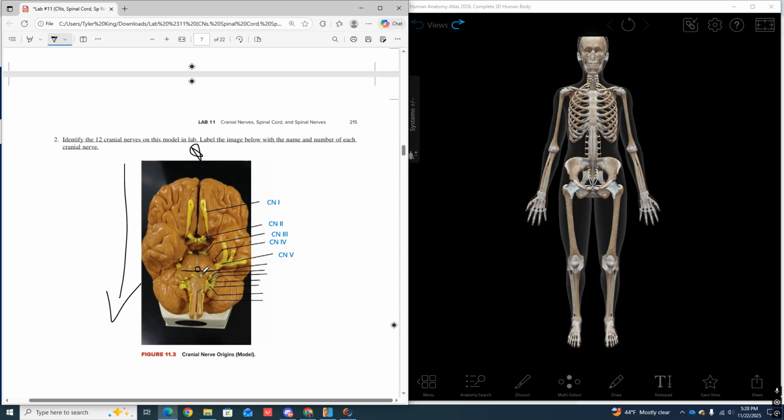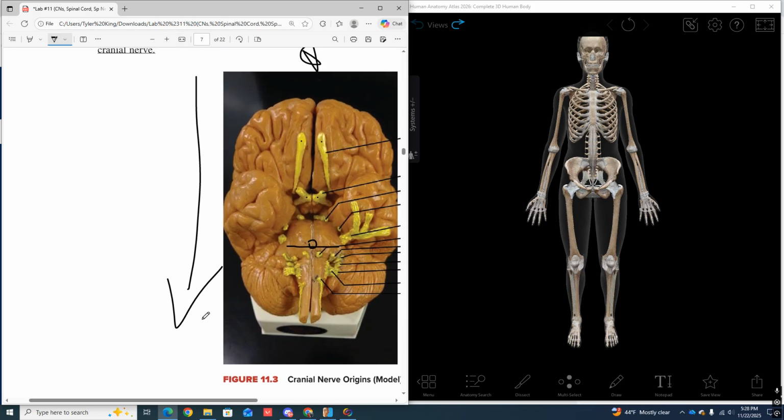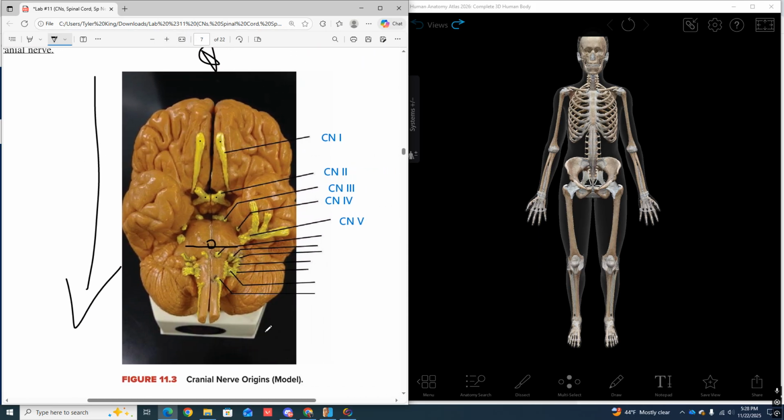Start from the top. So start with that guy, work your way down once again. Let's zoom in a little bit so you can see this a little better. Start with this guy. So 1, 2, 3, 4, 5, 6, CN VI, abducens. We're going to shrink it a little bit. It might get a little clustered here. What's right below that? 6, 7, CN VII, facial. What's right below that? CN VIII, number 8.